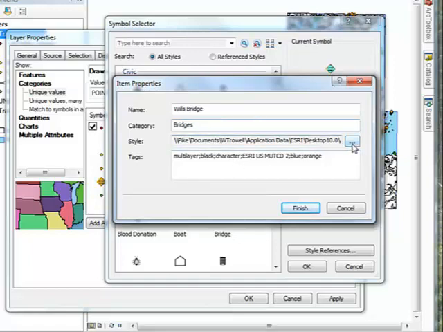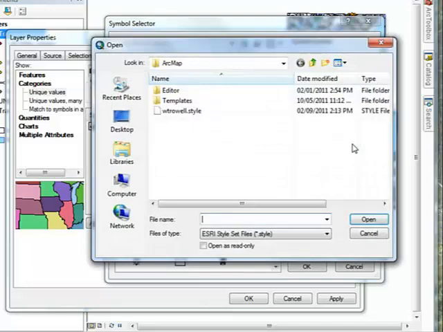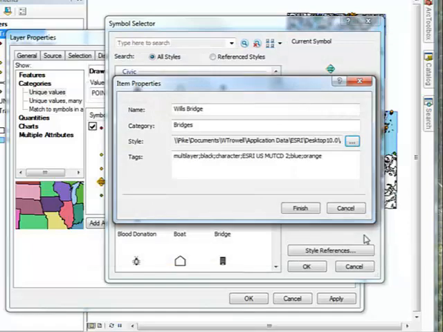And we'll see that it's going to go in the trowel style, which is where you most likely want it to go, and I wouldn't even bother fooling around with that. And you'll see that there's some tags, kind of descriptors of the symbol. It says orange. Well, I changed the color of that. I think that color I chose was cyan, so I'll type that in here and I'll go finish.